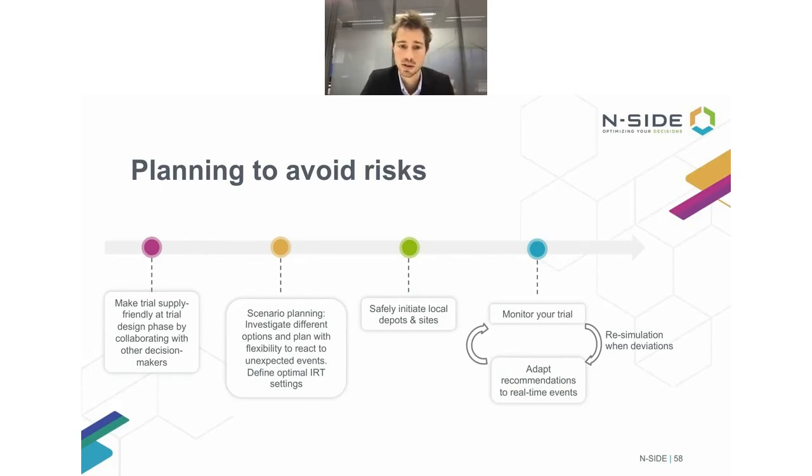So as we saw earlier, with a risk-based optimization tool, for instance, what you might have is some robust forecast with a maximum and a minimum bound. Well, monitoring your trial is making sure that we stay within those bounds. If at some point we deviate from those bounds, we just have to redo some simulation, probably readapt a little bit our recommendations, so trigger the shipment earlier than initially expected, maybe increase the next release because we see that we're going to need more kits because your recruitment might have been faster than expected. There are a lot of little options that can be put in place.